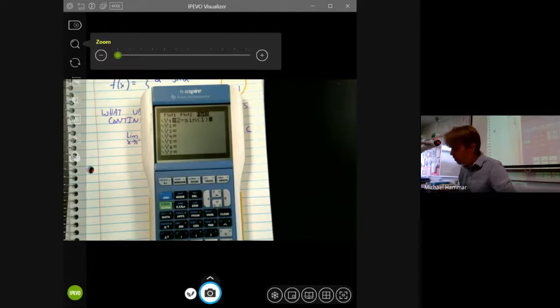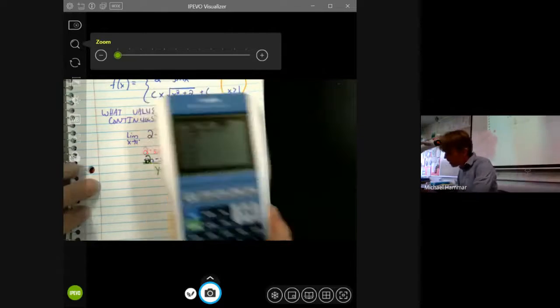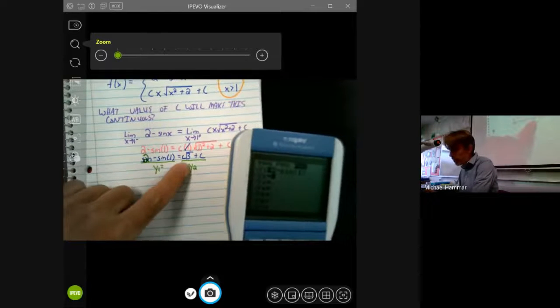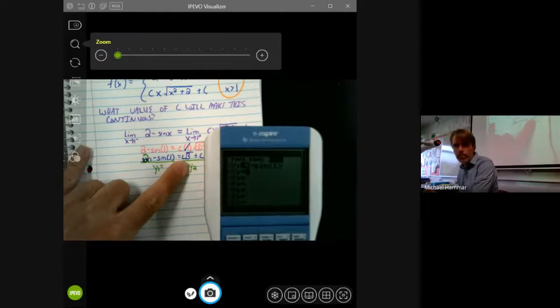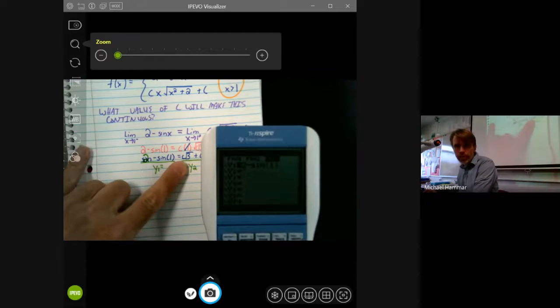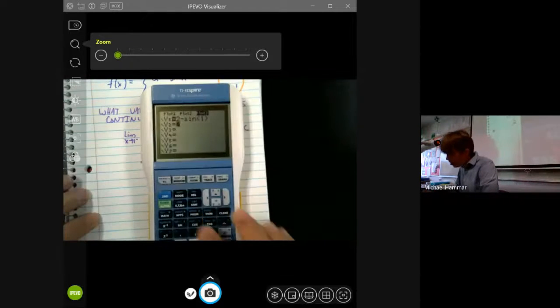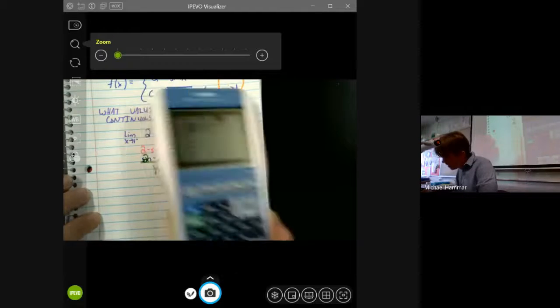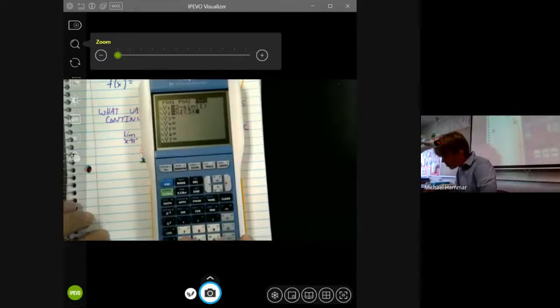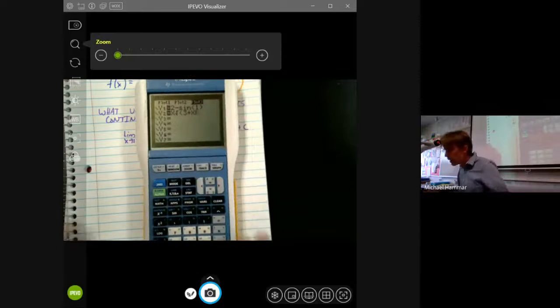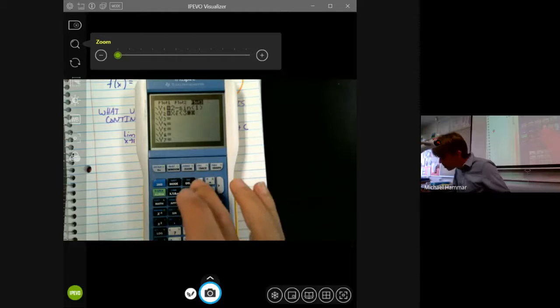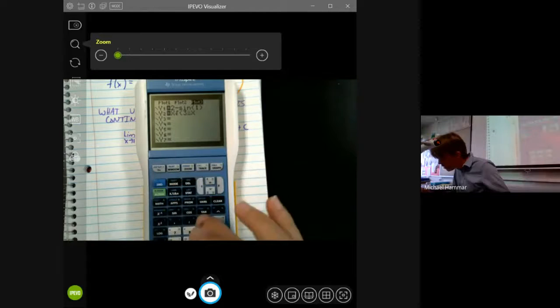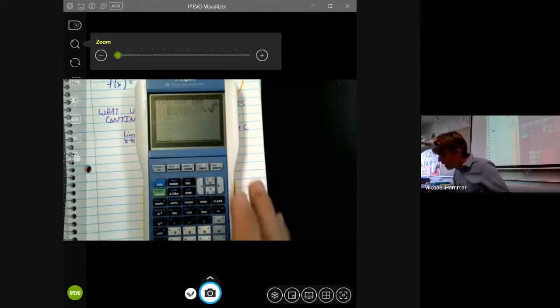There's no variable. I'm also going to make equation 2 this side. But instead of using c, I have to use what the calculator's used to, which is x. So I'm going to say x, and then I'm going to put the square root of 3, and then I'm going to say plus x. Okay? And I am going to graph both of these things. Oops, I forgot to close that in. So make sure you close your parentheses there. And now we're going to graph it.